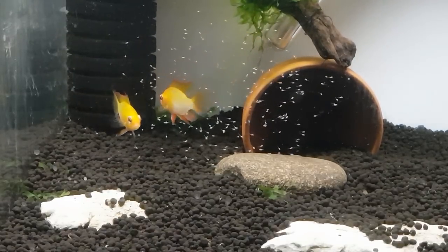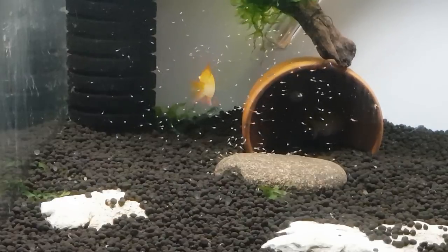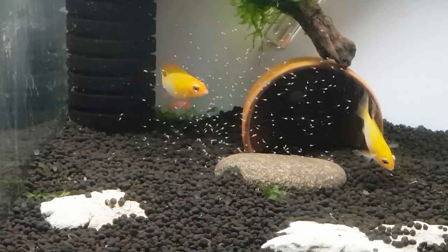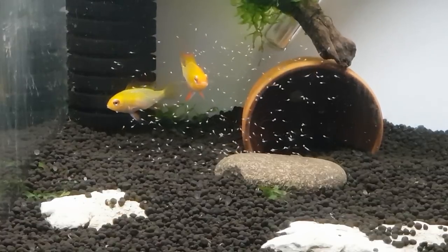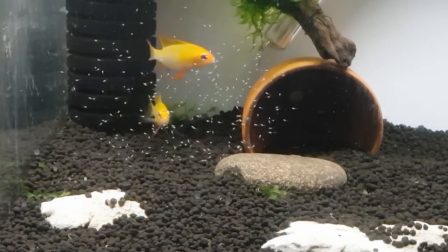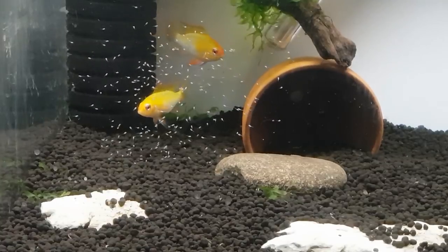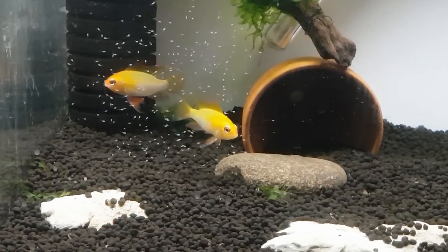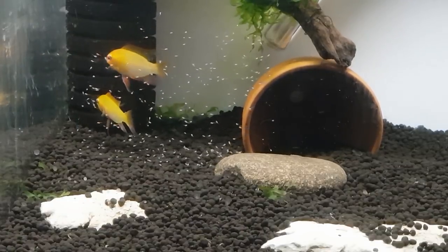For those of you with community tanks — this is where it goes a bit wrong — or even with two pairs in there. If you've got just a pair, you're going to be a lot more successful in rearing the fry without the parents eating them, because of that stress factor. They stress so easily, I really can't emphasise that enough. Anything they think is going to predate on those babies, they'll think in their minds: 'I'm not going to let all these fry feed and all that energy go into something else.' If they think they're going to get predated on, they'll eat all their own babies — putting that nutrition back into them for the next brood. Even if you've got two pairs in a tank, one pair can stress the other out.